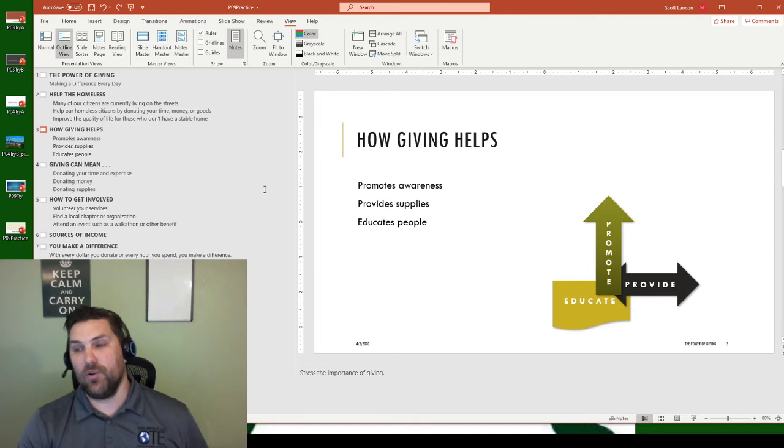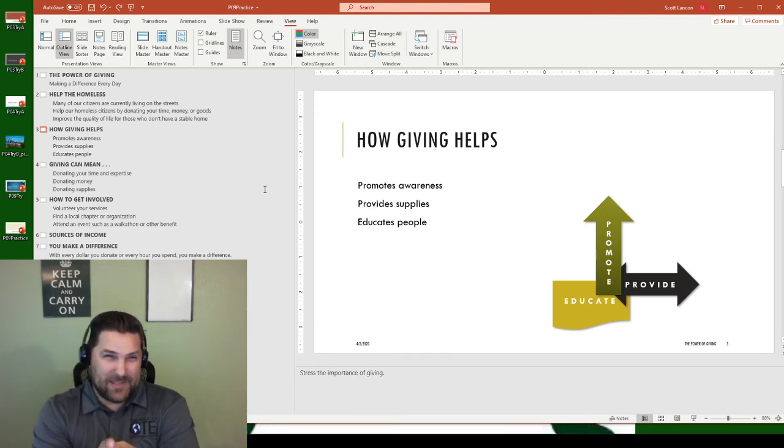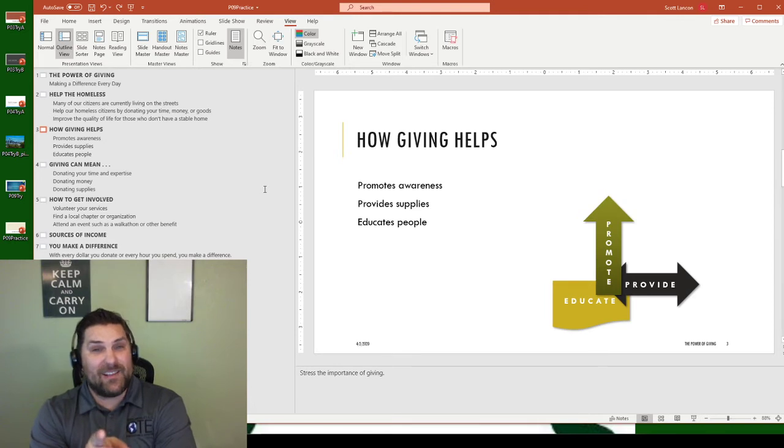Now, here is something important for you people who are out there. Remember how I told you, someday you're going to be business people. Someday you're going to be working in an office, and you're going to need to print this out. But remember what I said about office printers. Most of them are set to black and white because they want to save on the ink. Color ink is expensive. Black and white ink is not. So, take a look here.